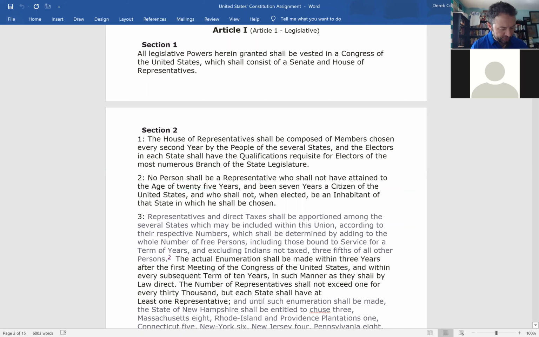And also 3/5 of other persons, and we all know what that is, a 3/5 compromise, that's slaves. So we're okay with slavery, right? Clearly that's conservative. Or you might even say, sadly, that it's pragmatic, that it was a pragmatic compromise with the southern states to get them to approve this constitution, to get the 9 states we needed out of the 13, that they made that pragmatic, immoral or amoral compromise with slavery. So that's not very democratic as far as slavery goes, right? You look at Section 9 under Article 1, and it says that basically the slave trade cannot be stopped until at least 1808. And they basically put a gag rule on it.